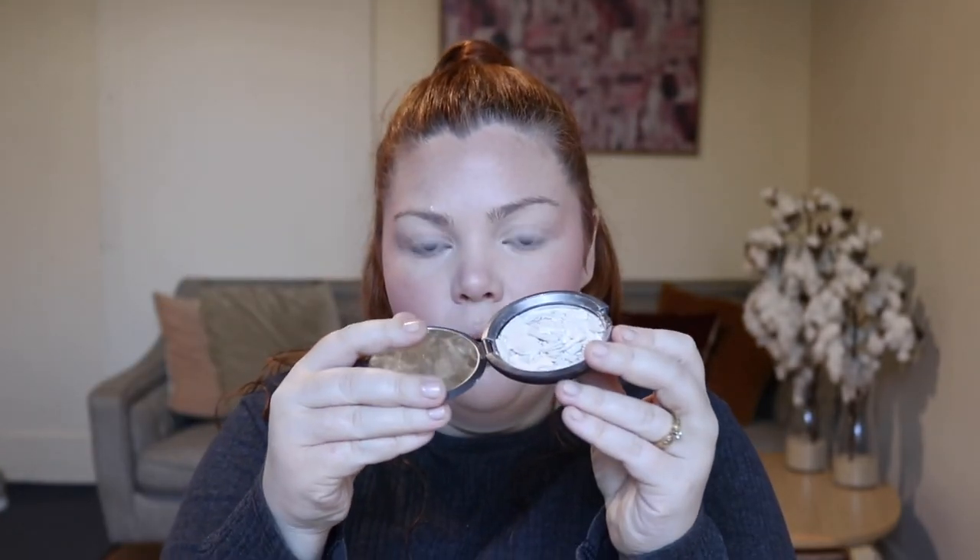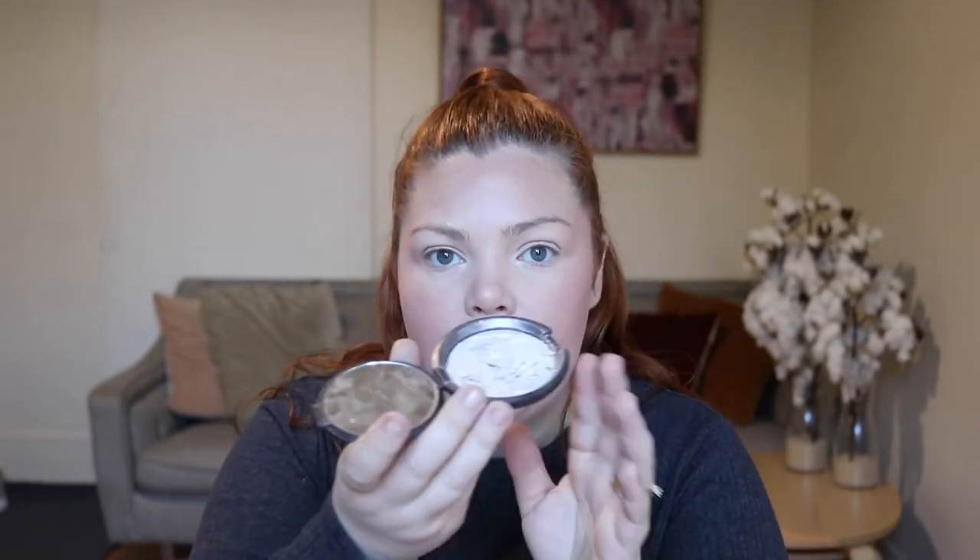For highlight — I have some really bad news. When I took all of my makeup products into the living room where I film, I dropped my highlighter. This is my Becca highlighter. It was already hit pan so there's not a lot of product in here. What I'm going to do is depot this first before I repress it. I'm actually going to make a video on my depotting journey into a full face palette — powder foundation, bronzer, blush, eyeshadow, highlighter — everything all in one magnetic palette.